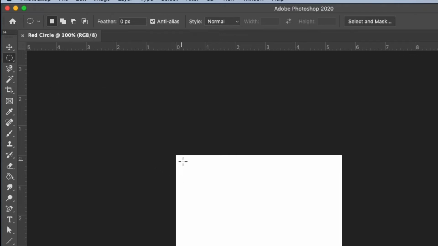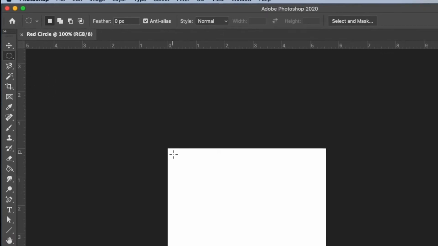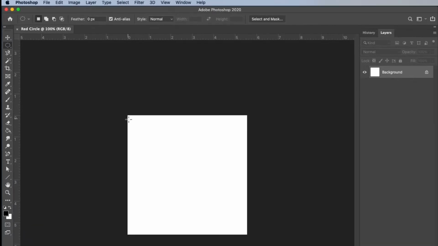So what I'd like for you to do is move the cursor over the canvas, starting from the upper left. Let's go ahead and from the upper left click and drag, and you'll notice a circle with little small dots appearing. Well, I like to refer to those small dots as marching ants.